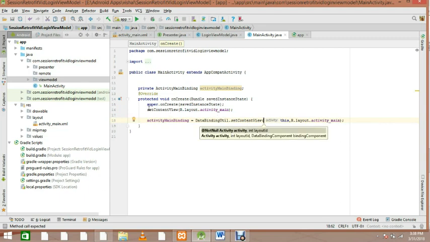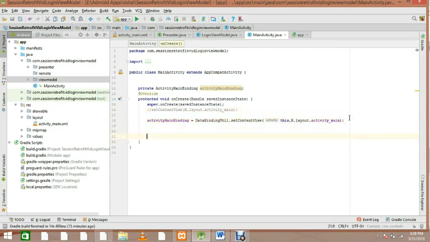Okay, that is fine for the activity main binding.